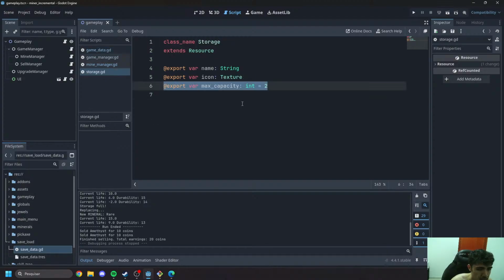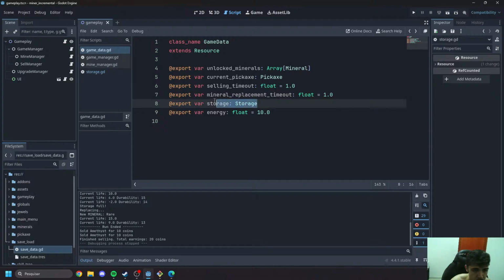This, I create a type, because I think it can be another storage type.